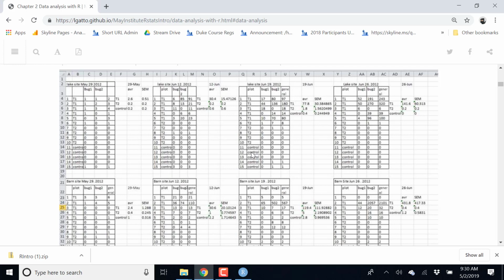This rectangle is composed of a set of columns and a set of rows, and there can be many, many rows and many, many columns. Along the rows, we typically store observations. And along the columns, we store variables, pieces of information that we have recorded for these observations.